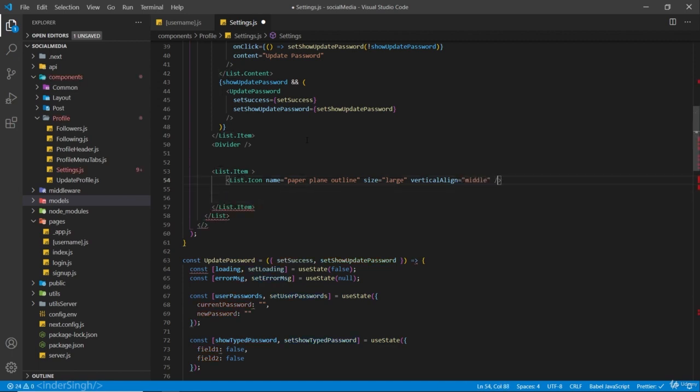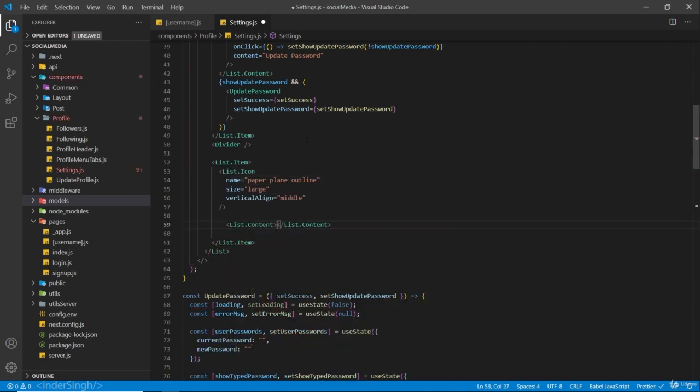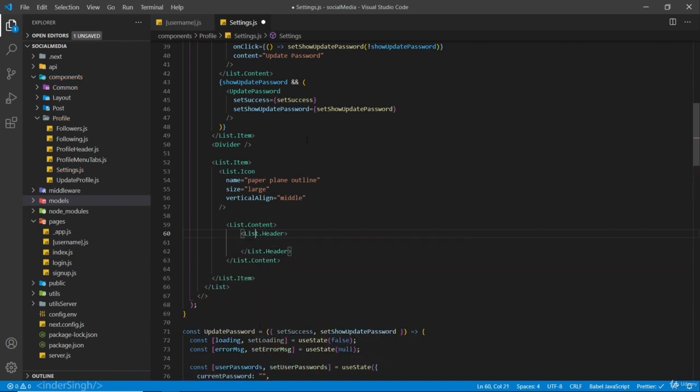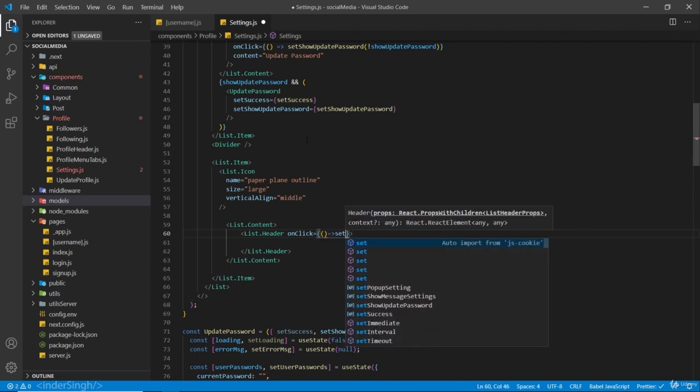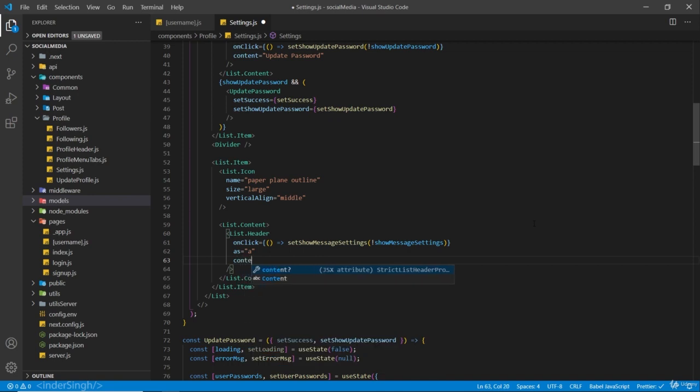So let's move this. And after this, we are going to have List.Content. Inside this, List.Header. And on this header, we are going to have an onClick. So setShowMessageSettings, not showMessageSettings. So this will again toggle the state. And we are going to have an as prop of an anchor tag. And the content is going to be show new message pop-up.